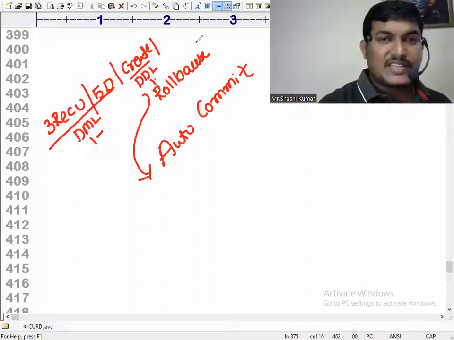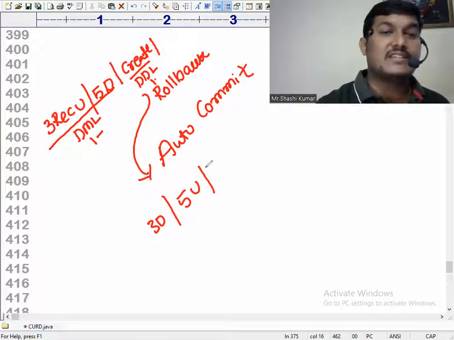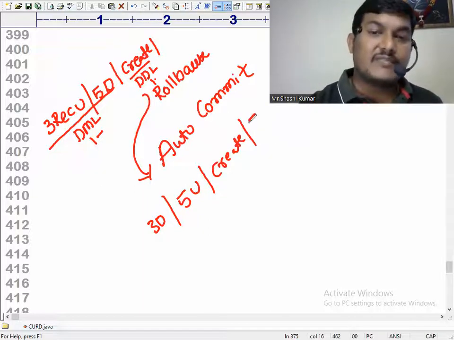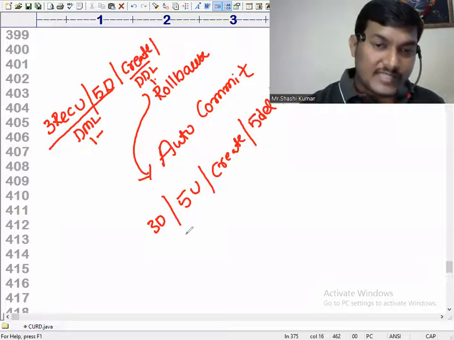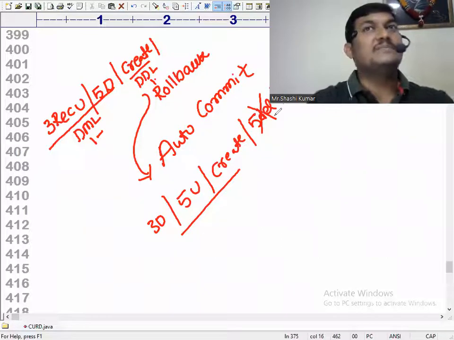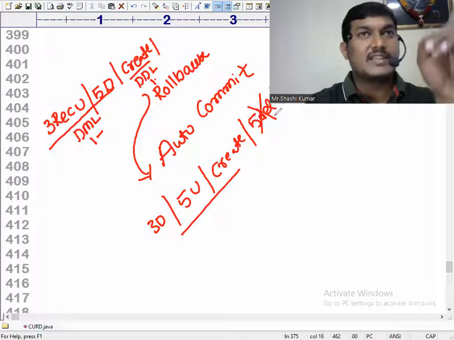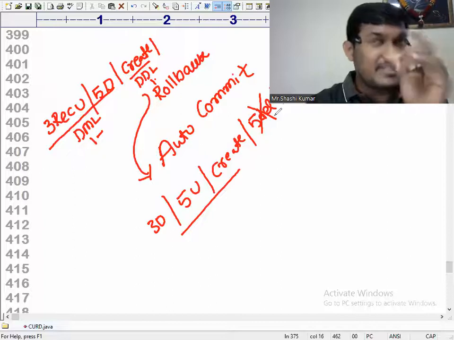So this is what we have in the same scenario. Three records are deleted. Now five records are updated. And one table is created. And just after that, five records are deleted. Then if I use rollback, what happens? This is not going to happen, because only this last operation is cancelled. Is it okay? Got the point? This is the case. Rollback is a command used to cancel the last uncommitted transaction.